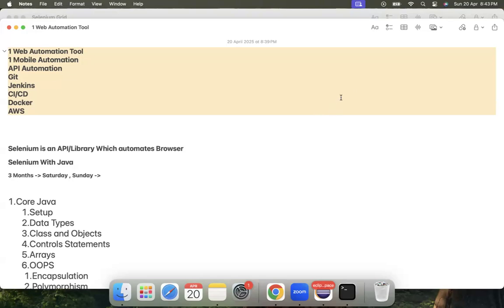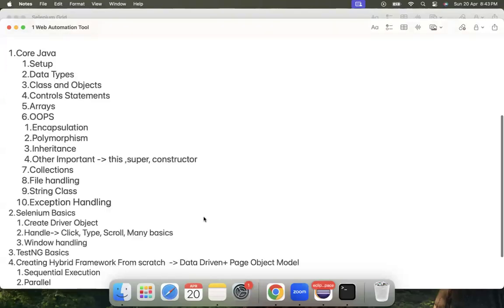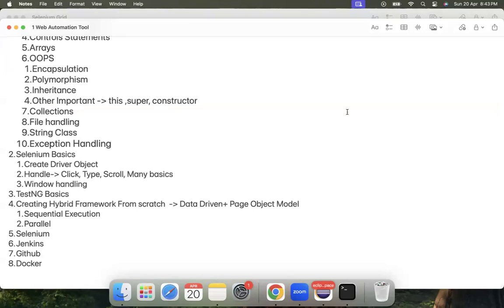Somebody is asking, I have 5 years in manual testing. If we complete this course, do we get a job as an automation tester? You can get a job, provided you learn everything, like framework setup. Okay. And I'll be providing you interview questions also, which you can follow. And this will be sufficient to get a new job. If you have only 5 years of experience, then you can get a job easily.